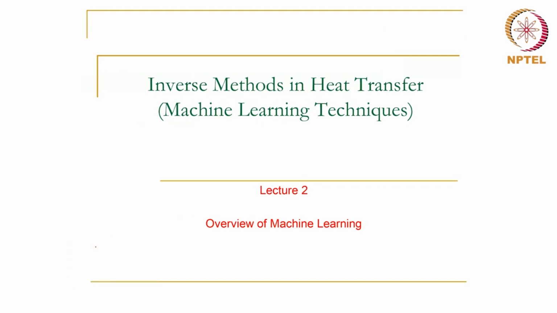So as I said last time, this should be material which is familiar to those people who have taken some other course on machine learning or have seen something. So this lecture is basically just an overall overview of machine learning. But again, of course, this course was made assuming that people have no background in machine learning also. So don't worry about it. This will just give you an overview of what all machine learning is used for, and it will set the background for what we will do in the next 7 to 8 classes.